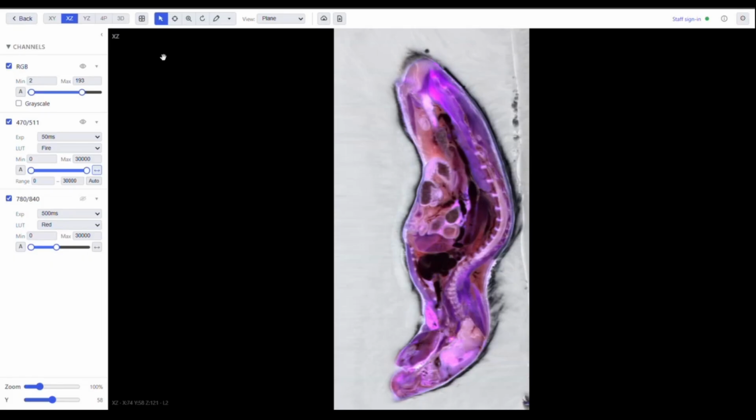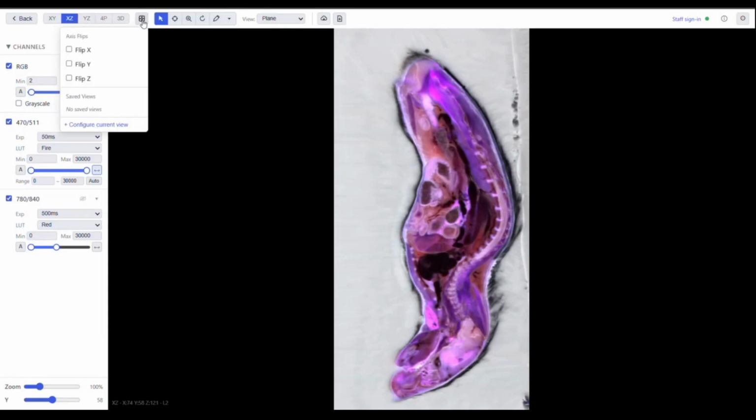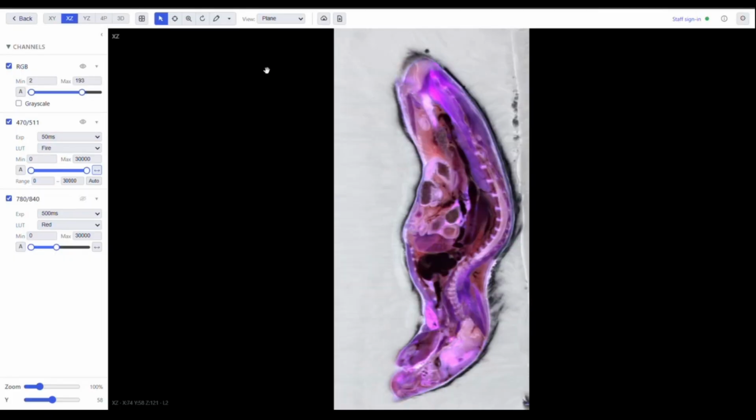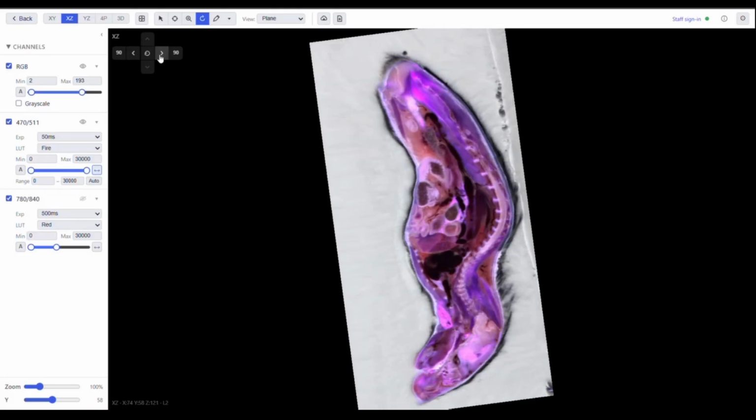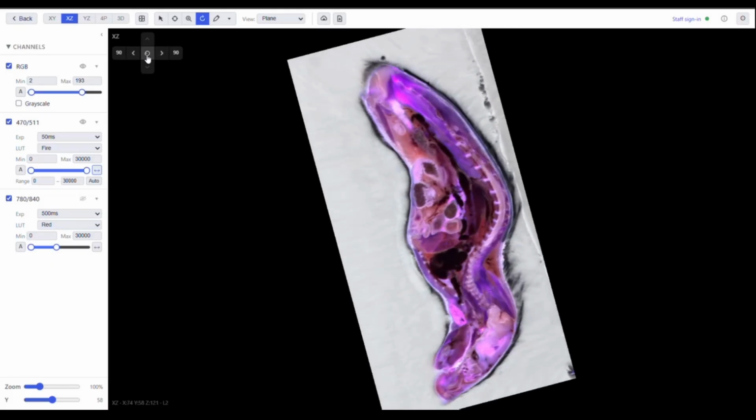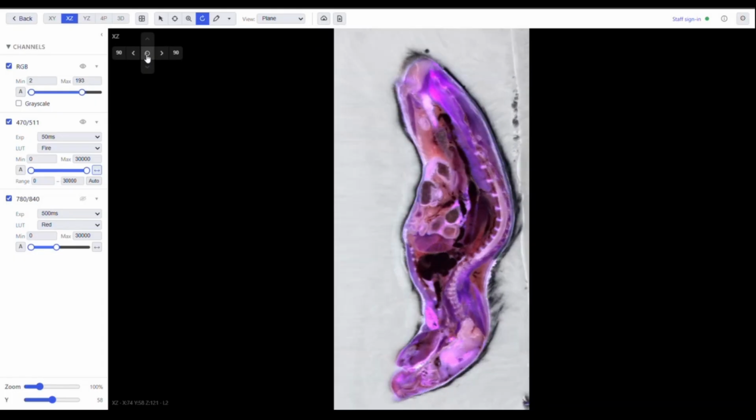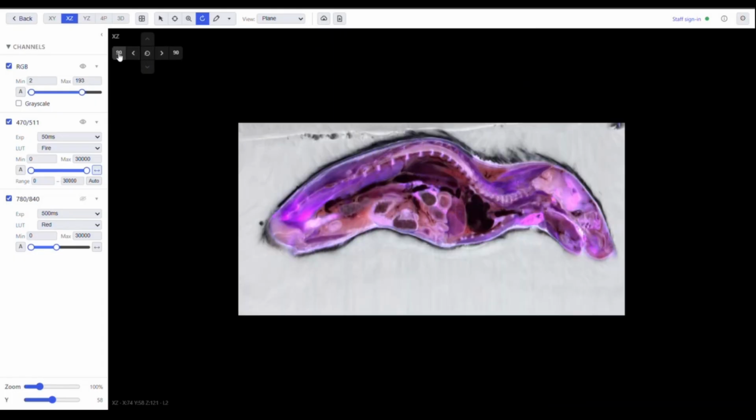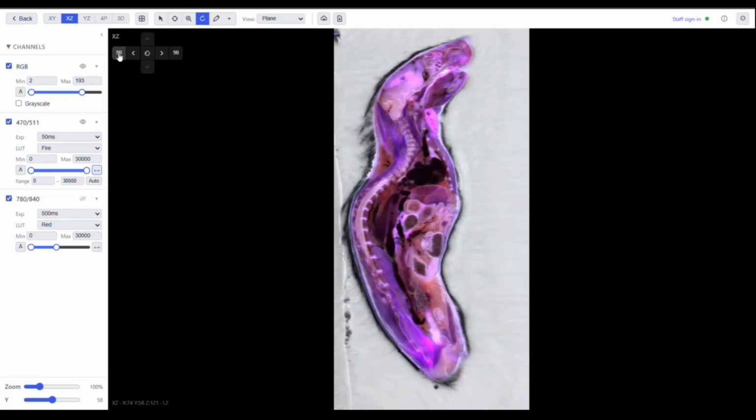If a sample opens in an inconvenient orientation, the orientation controls allow you to flip the X, Y, or Z axes, like so. Or you can rotate the image in 90-degree increments using the rotate tool, which is the curly arrow icon in the toolbar. Once you click that, you will see the rotation controls. We have different options to make slight adjustments, or reset back to the original, or you can use these 90-degree increments to make quick rotations of your image.